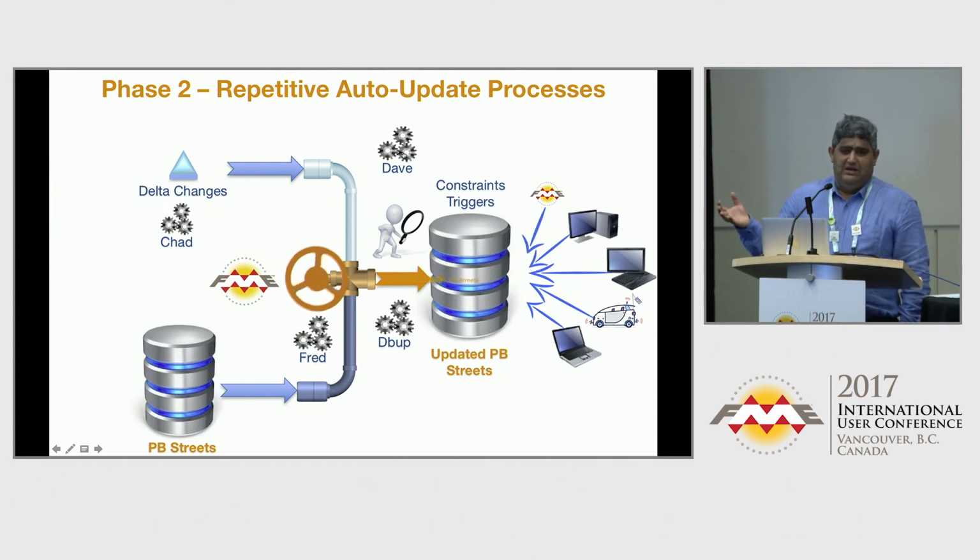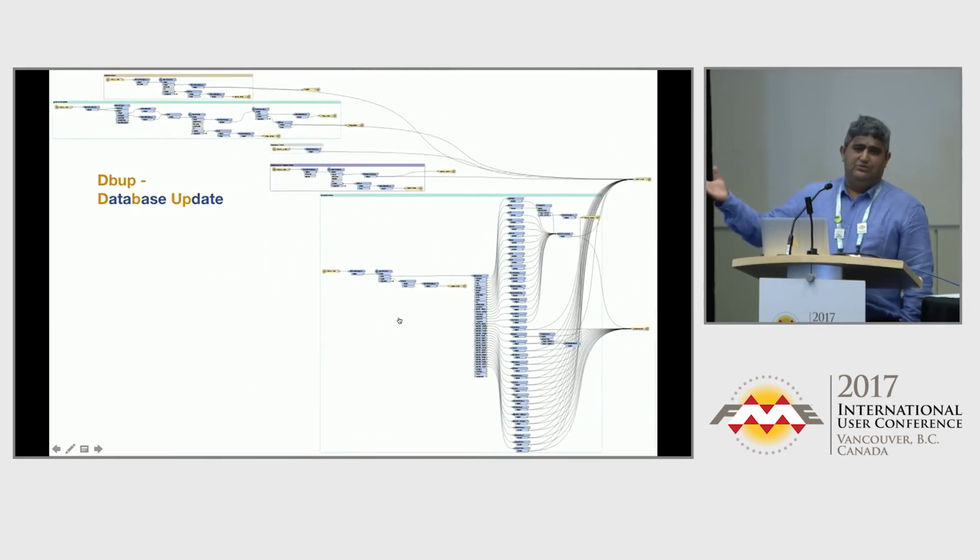So if any street segments are marked for a review, it is reviewed by a team member, and then the flag is updated, and then they pass on to the next process called database update. So we use this process to take all the records that have been passed through Dave in auto bucket, and they are applied automatically to the database streets. And at the end of this, we'll have new versions of the streets that are updated automatically based on the changes that we have received from our vendor.